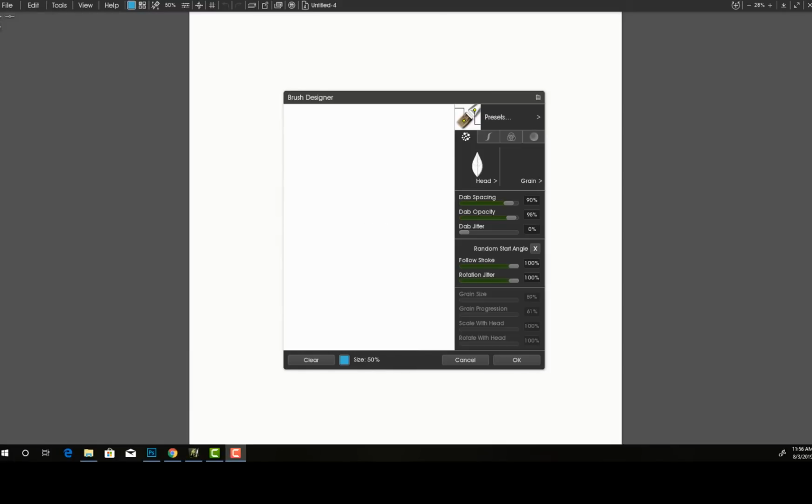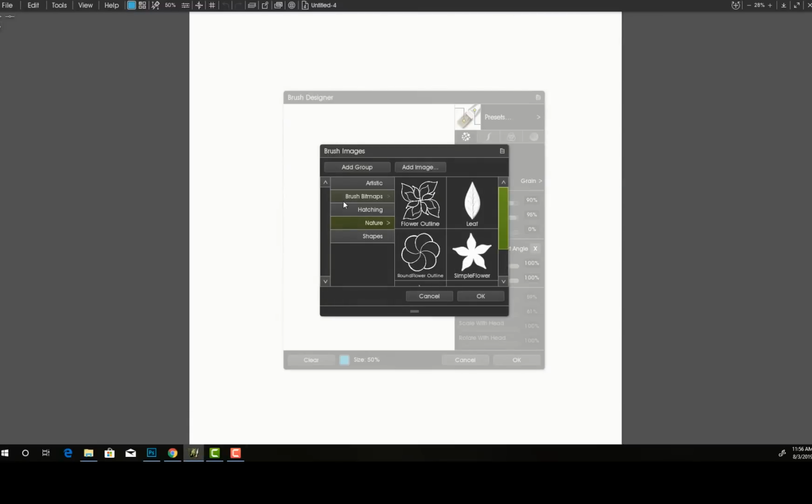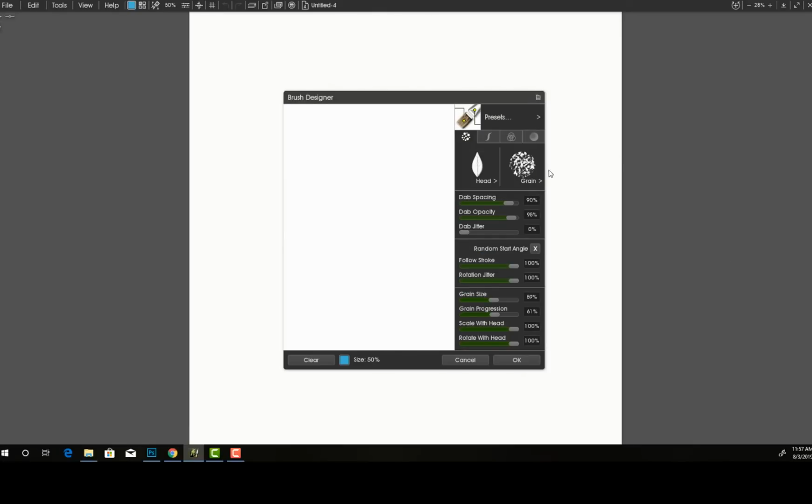Now I always say that you have to select it to affect it. Notice how the grain area is grayed out because we don't have anything selected. So you're going to have to actually select a grain in order to have it show up. So I'm going to choose something like round and oily. I'm choosing it from the presets, not from my own catalog. So here you can see that we have the settings show up now. They're not grayed out, so we can go ahead and play with these.